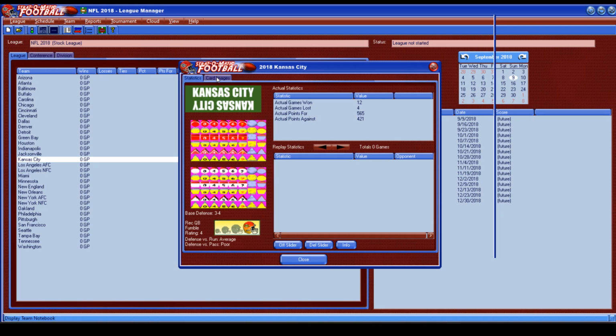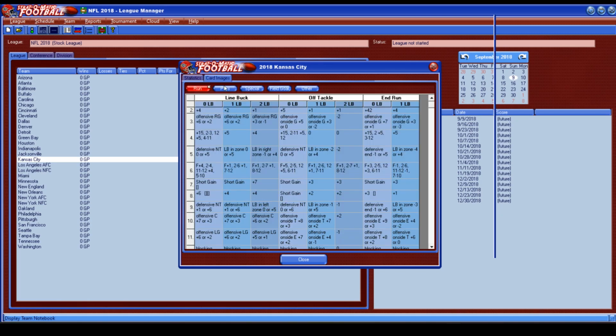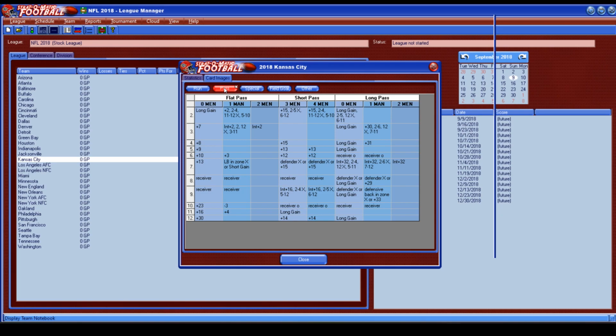So that's what they're. If you wanted to mod it, that's how you would. So it shows you the end zones and all the markers. The real life numbers 12 and 4. They scored 565 points. And this is what you want to see. You want to see Mr. Oh, that's their defense.